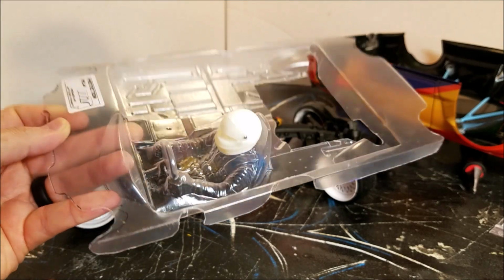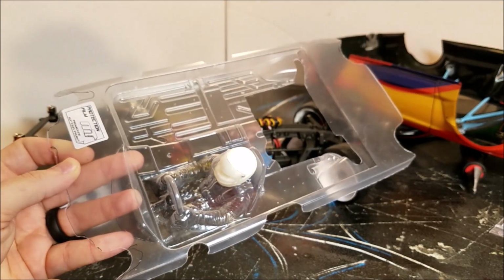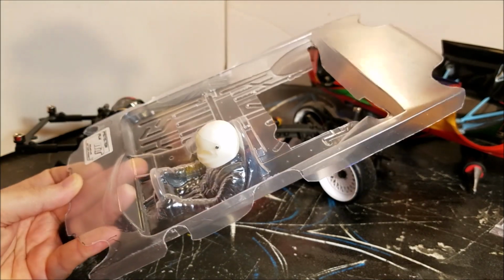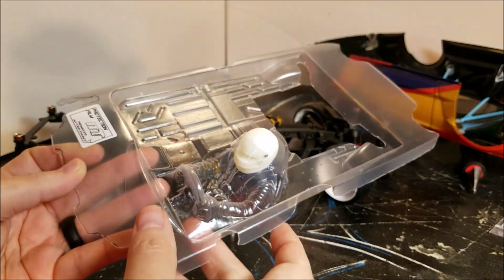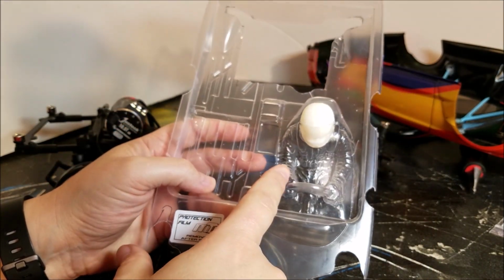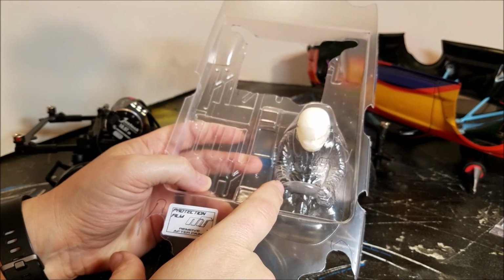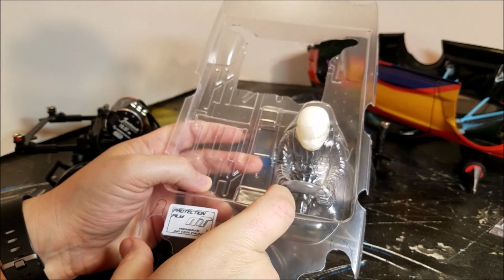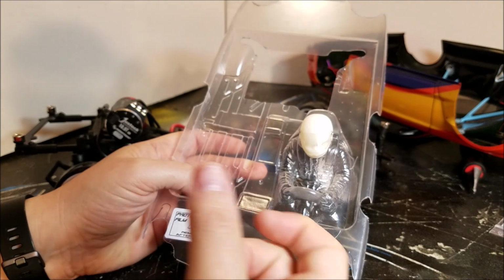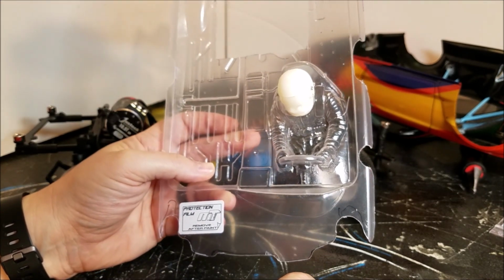So next time you see this, it'll be painted up and be ready to be permanently mounted inside the body. I'll let you know if I run into any problems painting it, but I think it'll be pretty straightforward. So I'll use Tamiya paints for the spray paints. I'll paint the driver's suit, the seat belts, and all that using a combination of Games Workshop paints and Apple Barrel paints. Well, let me get this washed up, get the marker cleaned off of it, and get it painted.